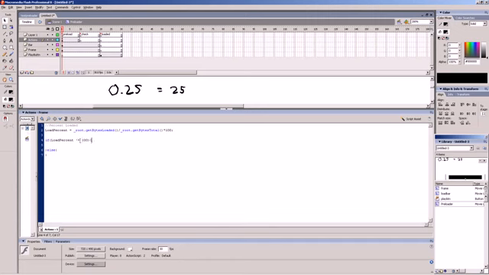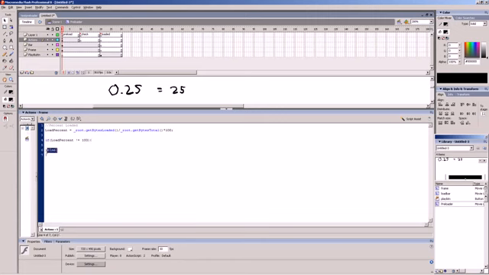It'll always end up at 1 when it's fully loaded, so when we times that by 100, it'll be 100. 1 times 100, kids, is 100. So when that's done, this is when our percentage loading is not yet loaded.